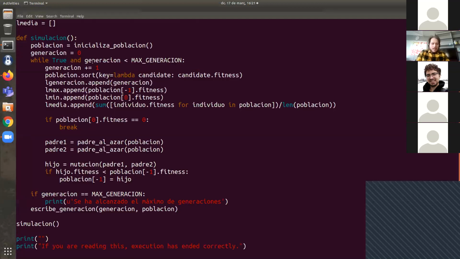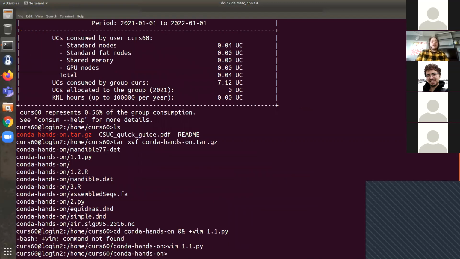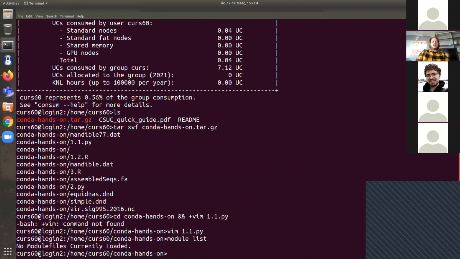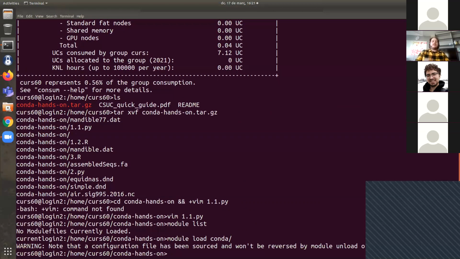So let's say we're going to make a new environment. What I will need to do is as follows. I have nothing in my environment, so the first thing I need to do is to load the environment module for Conda. You will notice that you get a message saying that a configuration file has been sourced and it won't be reversed.